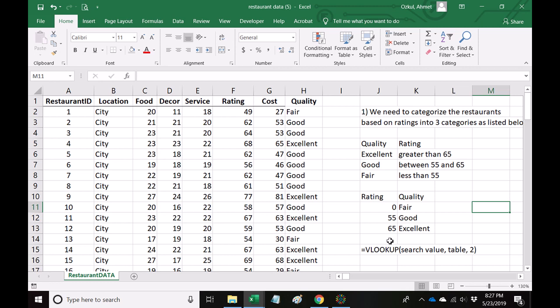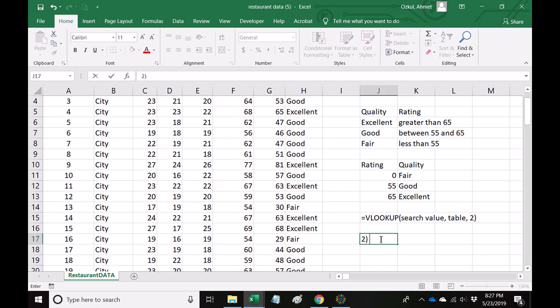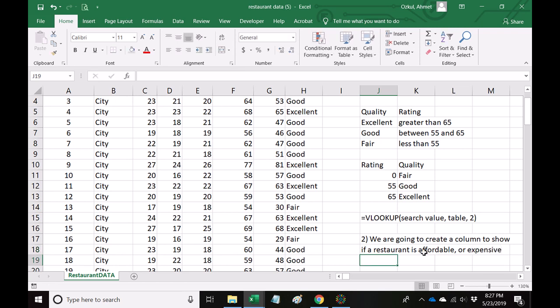This time we are going to create a column to show whether a restaurant is affordable, okay, or say expensive. Yeah, only 2 levels.